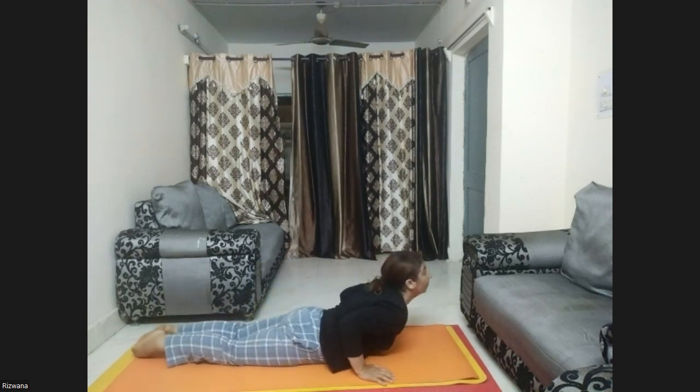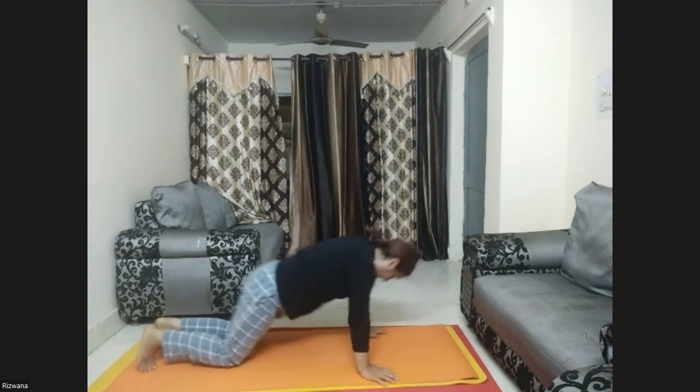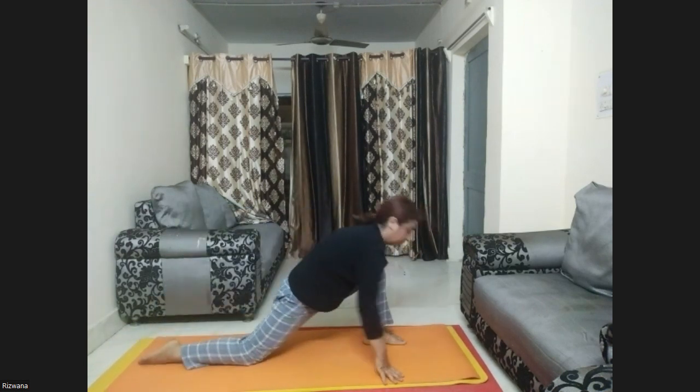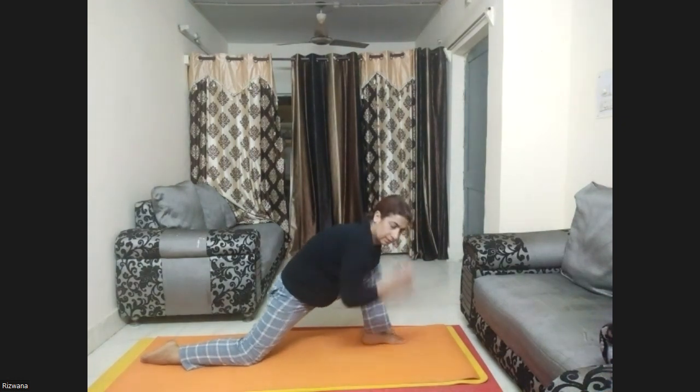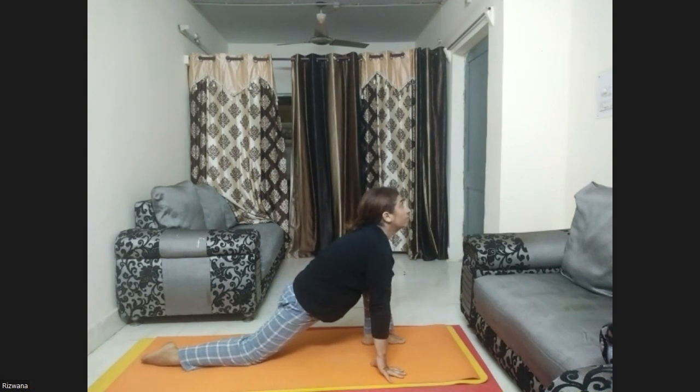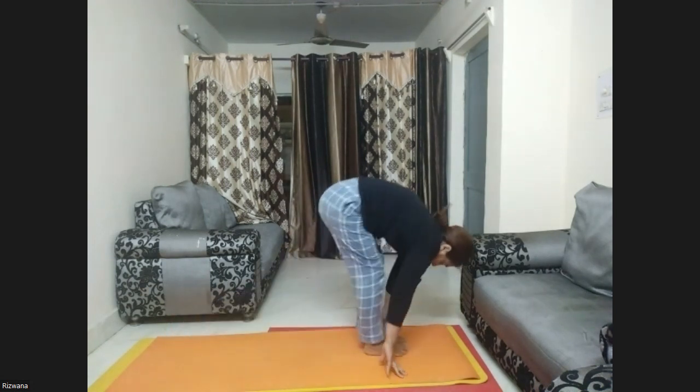Exhale, tuck the toes in, hips up. Inhale, left leg forward, in between the hands, right knee down, look up. Exhale, right leg forward, in between the hands.